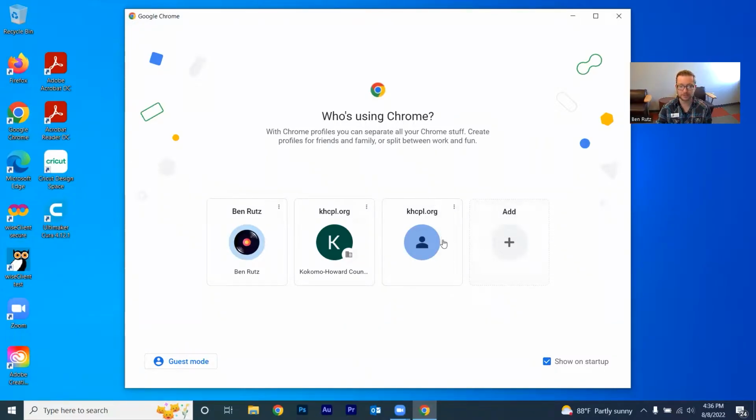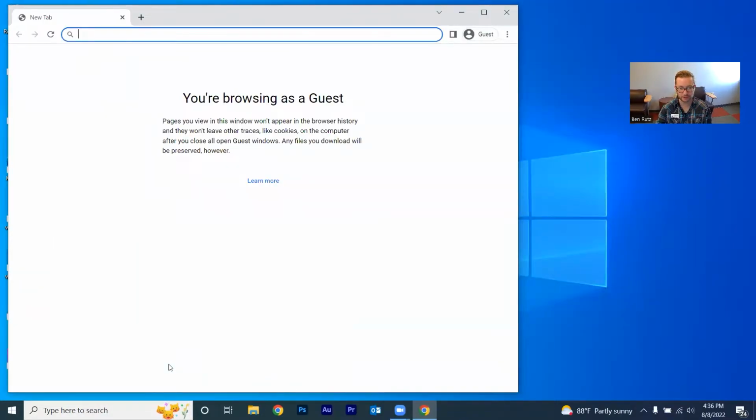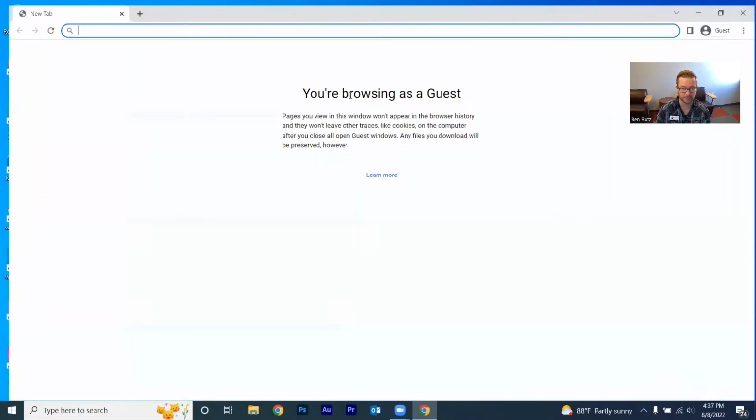Don't worry about this. If this is your first time opening Google Chrome here, I'm just going to click on this button that says guest mode here. Okay. Alrighty, so the screen that you are looking at, or that you would be looking at when you open up Google Chrome, is probably different than the one that I'm looking at here. But the first screen that you see is called a home page. All of that is in this area here. Let me maximize the screen here.